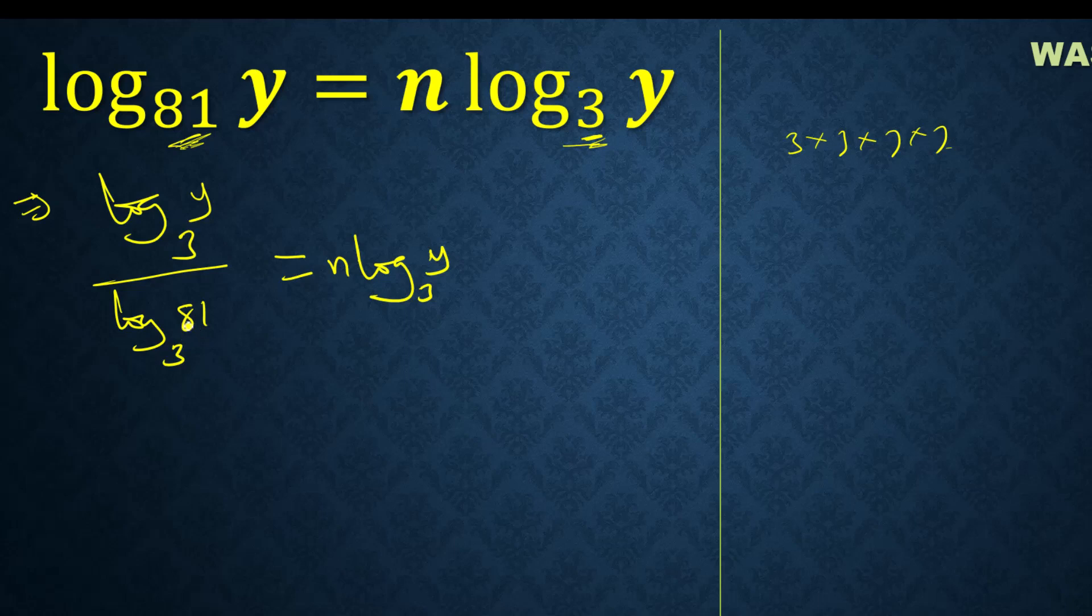Now let's look at the denominator here. Since 81 is the same as 3 to the power 4, we know log of a number to the same base is 1. So log a to base a is 1. Log 3 to base 3 is 1. So let's express the denominator as 3 to the power 4.